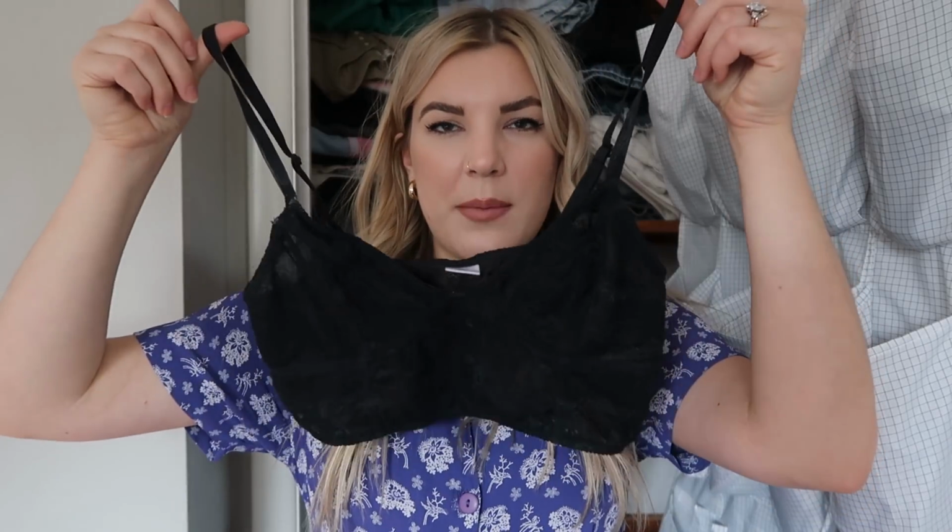I also went ahead and grabbed this little lace bralette, just to maybe go over something or layer with something. I saw a lot of black lace, so this could definitely be an option. The tops are going to be difficult for me because I feel like this is where the look is really gonna come together. So I'm gonna pull a couple options that I think will work. First, I have this Death Row Records tee. I think it goes along with the theme pretty well.